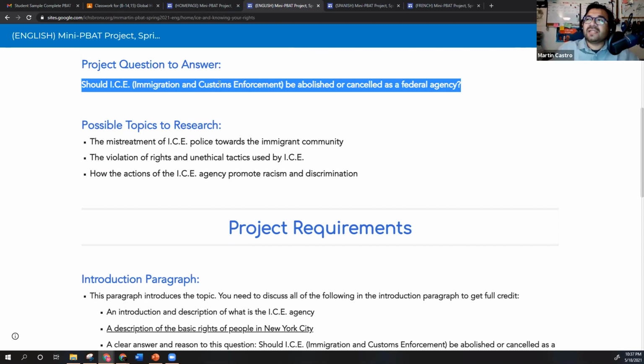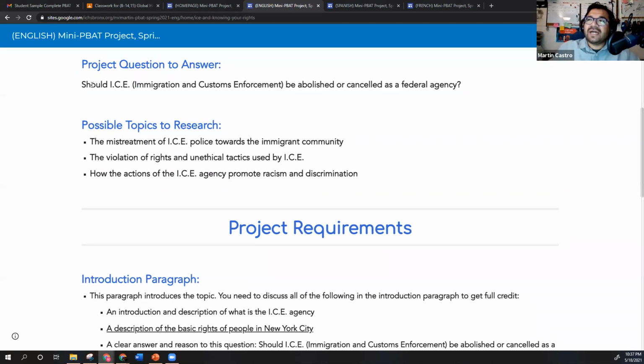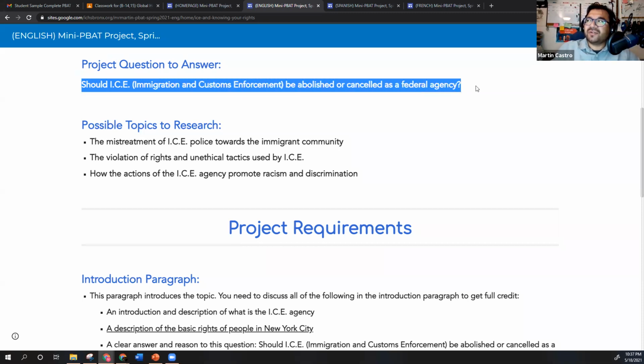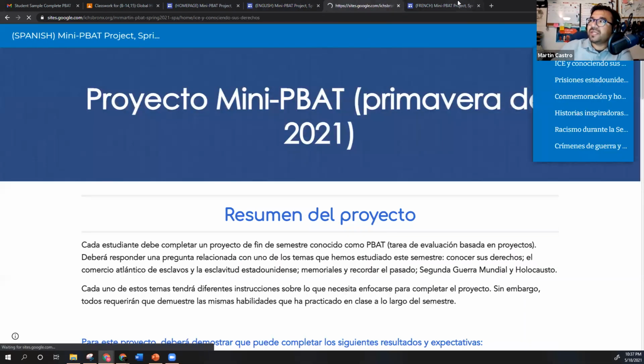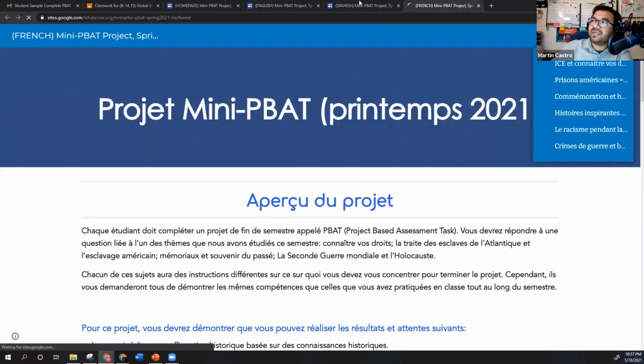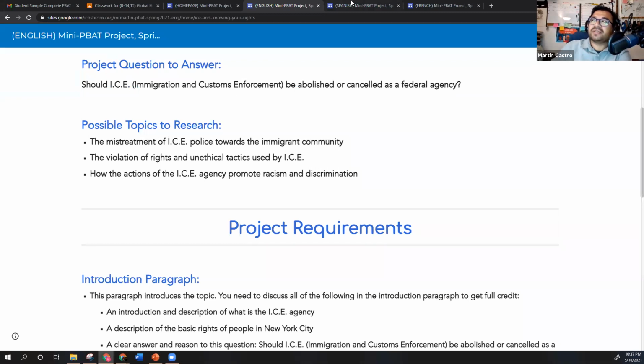Right here, for example, it says, should ICE, Immigration and Customs Enforcement, be abolished or canceled as a federal agency? I'll take this opportunity to cycle through the different languages so that each of you can look at these different ones.